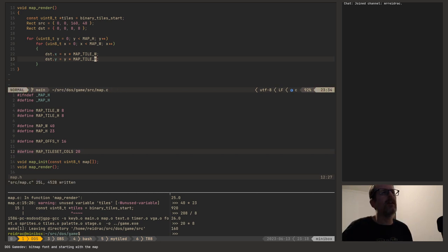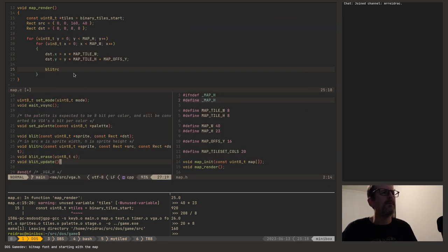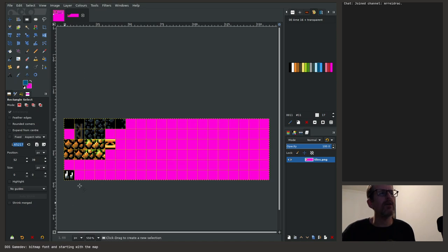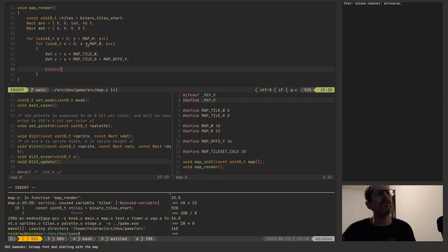Right, so that is the destination on the screen, plus the map offset Y. So that's the destination. Now the source, so at the end it's going to be blit rect. And that's why I thought it has complexity. If we had all the tile set in one column, it would be super easy to process that information. But then drawing here would have been a real pain. So we kind of find the balance. It would be faster if we use the data in one column, but it's okay because we have to draw the map once at the beginning, and then we're going to preserve the background, I think. So it should be okay.